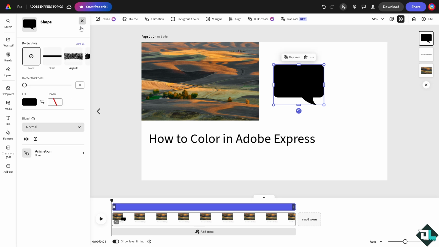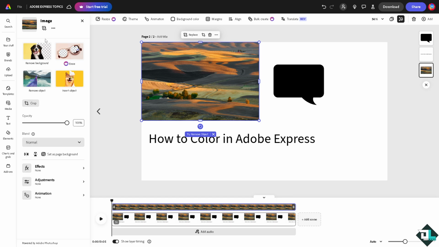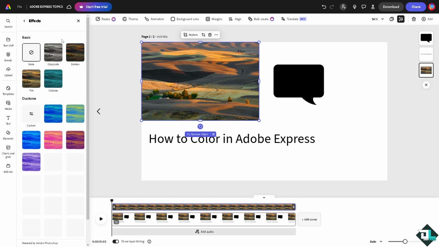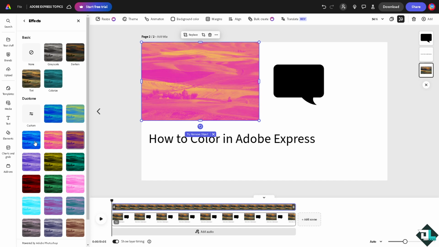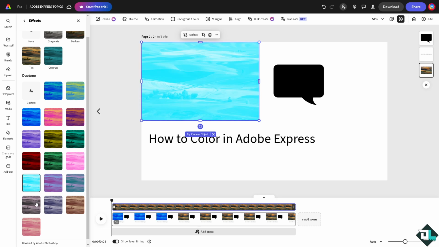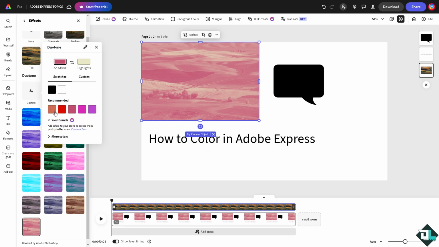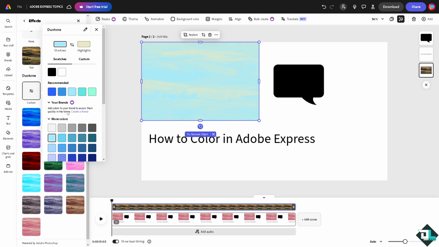So, couple of things. If you want to change the color of an image, first off, click that and go to the effects right here. You can choose from any of the basic colors here: grayscale, darken, colorize, tint, and so on and so forth. So you have all these options for you to use. All right. So don't be shy and you can be creative because you're not limited and you can use your imagination. You can put in the custom swatches right here. And if you want to add more advanced colors, you are welcome to do that and you would be able to color the image right here. Go to none.